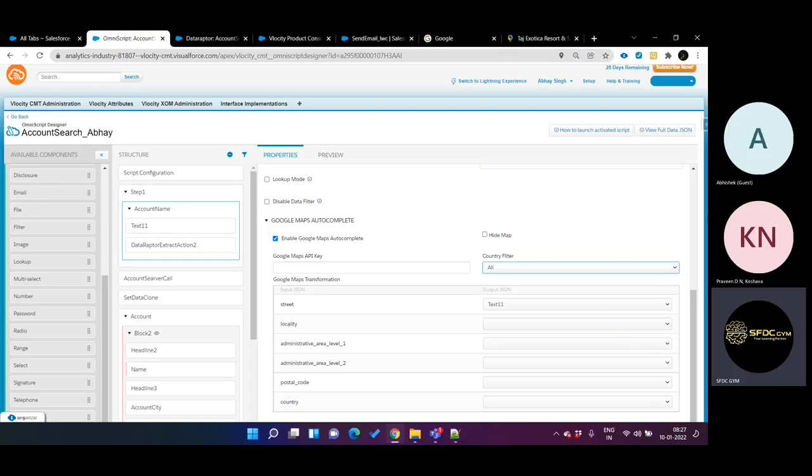If you want to configure the same option outside Velocity, then again you need to use Google Maps, but this time you use Google Maps for calculating the latitude and longitude, and that calculation will be done on the back end. So you have these two controls actually. In one of my projects I used this feature, but the requirement was that the user didn't want to search based on Google.